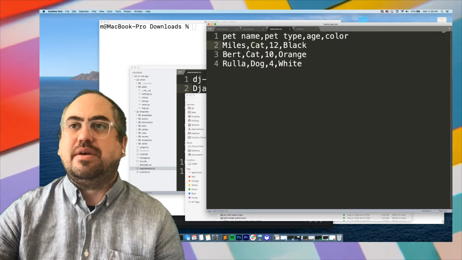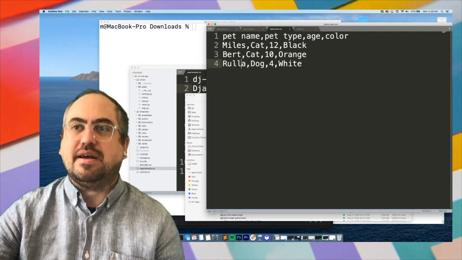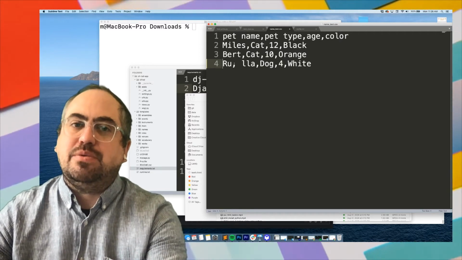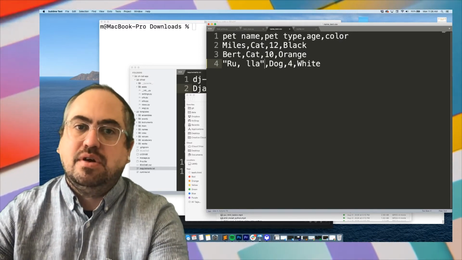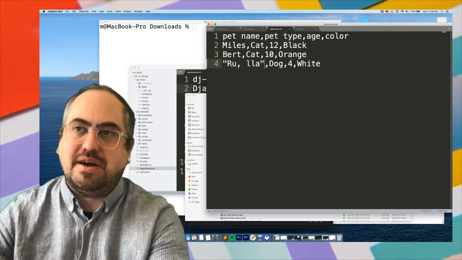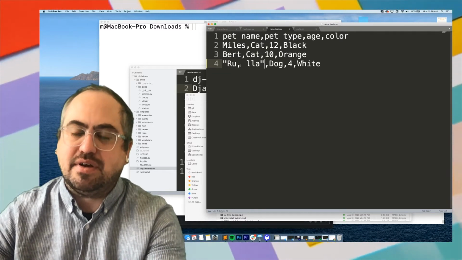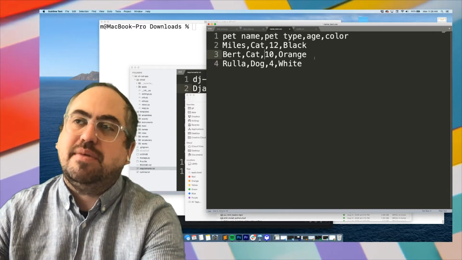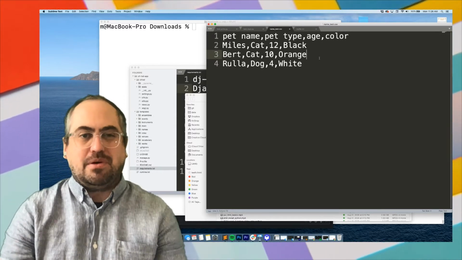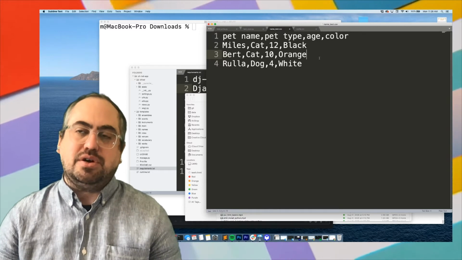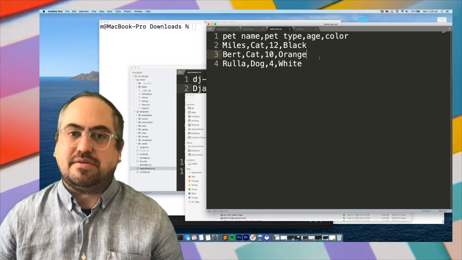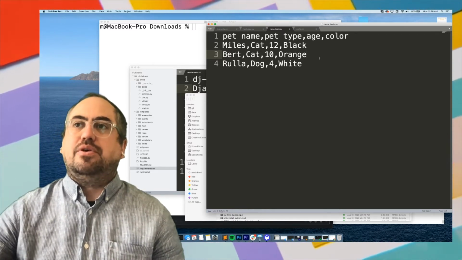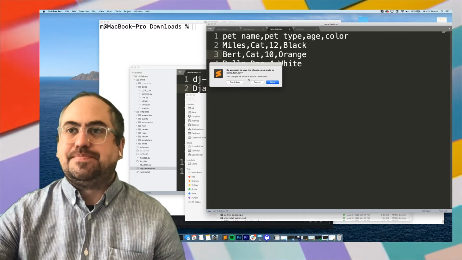One nice thing it does do: say, for example, if one of these names had a comma in it for some reason, the CSV format would encase that value in quotes, because you can't have commas in a comma delimited file, as it'll think you're delimiting the file and not just having a comma. Things like that, the CSV writer in Python will take care of for you automatically, so you don't have to think about it. That's why you probably won't want to write your own CSV manually, even though you could. You'd rather just use the CSV module because it knows about these standard things and does it for you automatically. All right, so that's the CSV file that we just created.